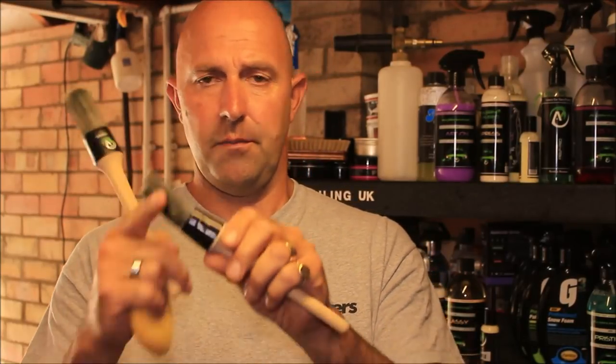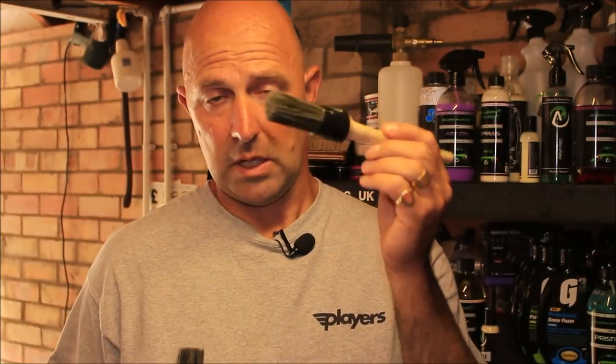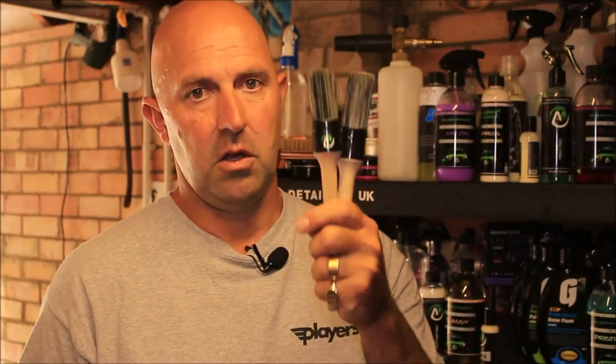Hog's hair brushes, getting all the nooks and crannies, especially around the boot shuts, like where your gas struts go, that's where all that muck gets in that horrible crevice. Spray some APC in there, agitate it with one of these. Brilliant, really easy to use. Nice brushes, got a good quality feel to them. I can see those being a bit of a winner. I have been told so far they're flying off the shelf like hotcakes.